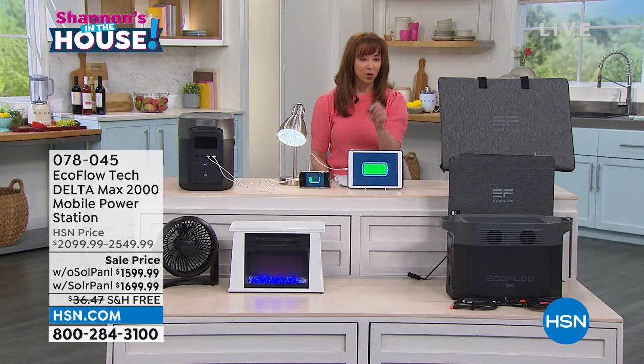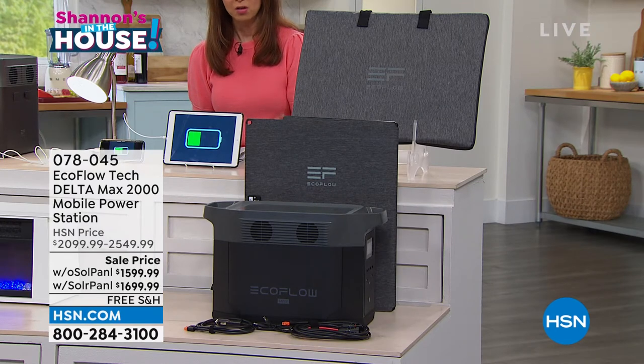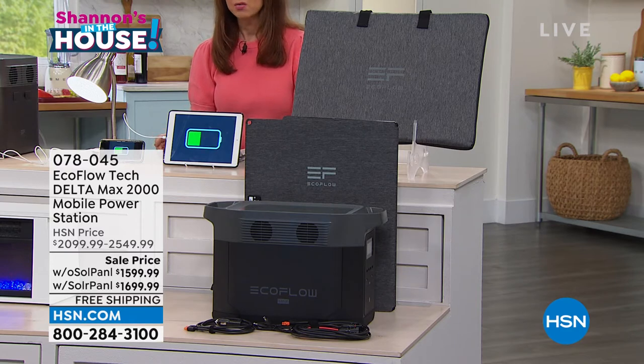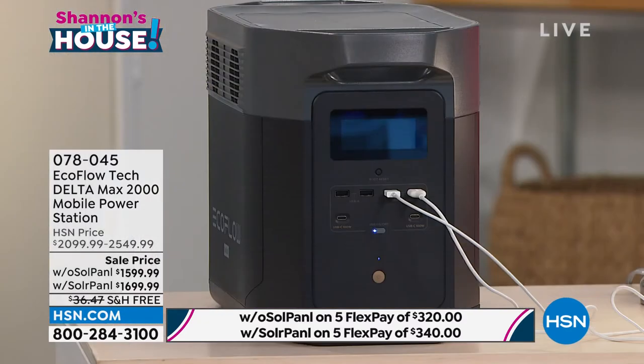You can actually choose it with the solar panel or without. The most popular is the version with the solar panel, because then you can plug this back into a wall — it is an unlimited supply of power, you just keep recharging it whenever you need to. But if you really want to go off the grid, get the version with the solar panel, because normally those solar panels sell for about $300 to $400 here at HSN. It's just a nominal difference between the two choices. It's also on 18-month VIP financing, which makes it a little over $88 or $94 and change depending on which version you go for.